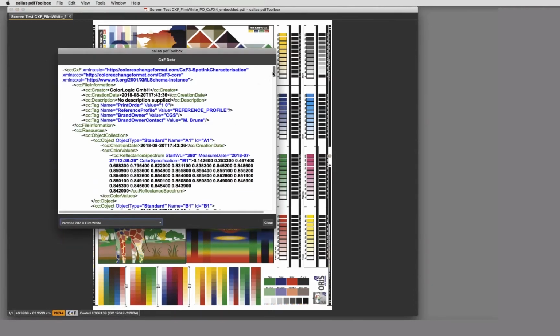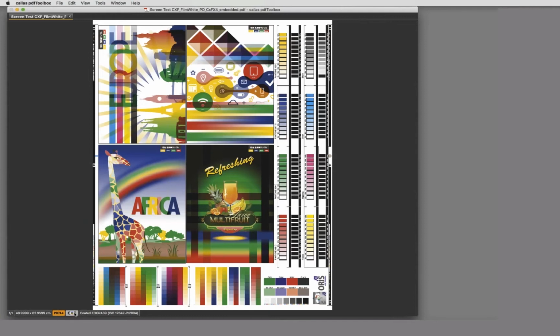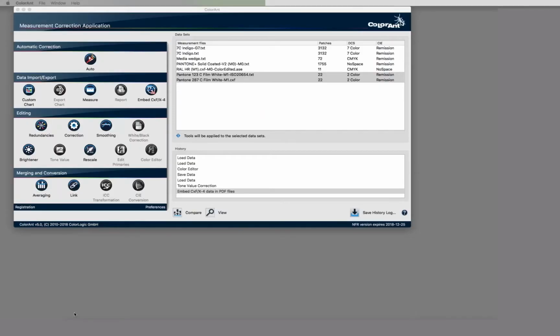It will show us the data structure, the CxF structure, which is not so helpful here, but at least we know that there is CxF information inside that we can use further on. So the feature to embed CxF data works with spectral data. That's the first information. It works for spot colors.